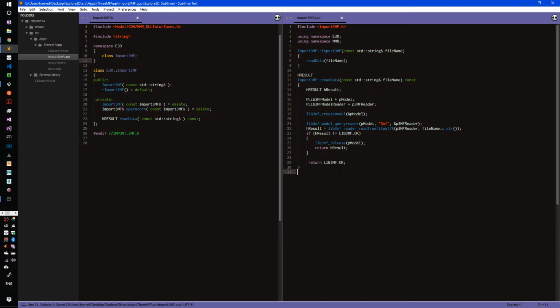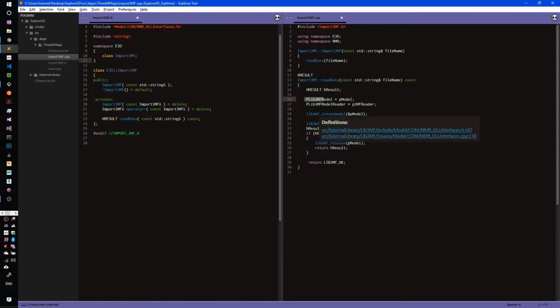So inside our ReadData, there are a few things that need to happen. The first thing that we need is to create a model and 3MF reader instance. To create a model, we simply call lib3mf_createmodel. So we created this PLib3MFModel pointer called pModel, and we pass it by pointer to this function.